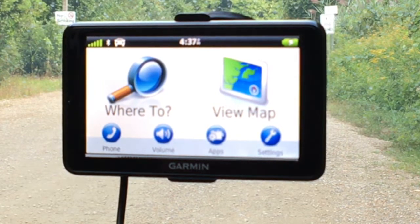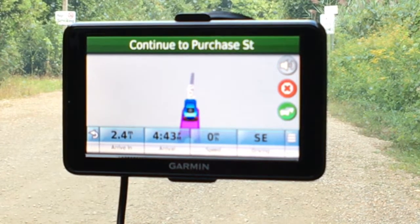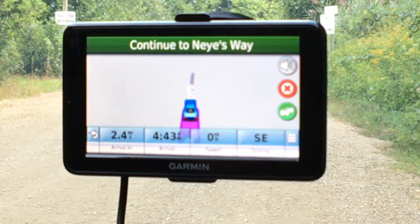You've got a trip planner — if you're going on a cross-country or long trip, you can store and plan a trip there. Picture viewer — if you upload your pictures from your trip, you can pull them up there. You've got 'Where I've Been,' a log of all the locations you've visited. World clock — know the time zones, set up an alarm clock if you need to. Last Spot is good for parking — if you're in a parking lot and need to locate your car, you can take the Garmin with you and it'll show you where your car is parked. And of course there's a calculator, unit conversion, and a language guide.